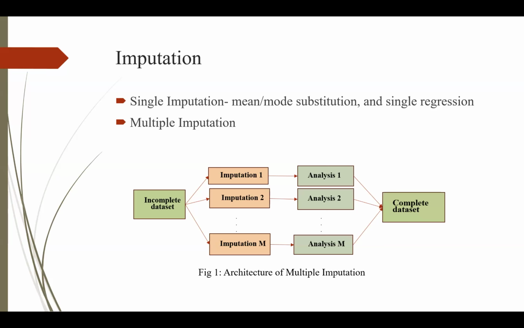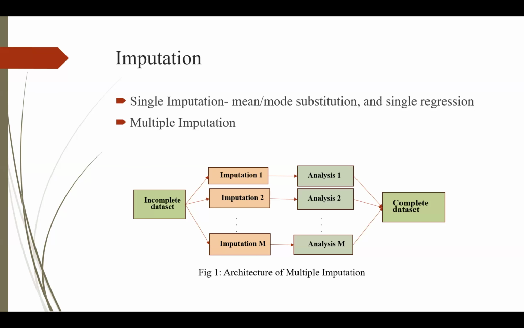Through the literature survey, we found that there are different categories of imputation. Imputation is nothing but replacing the missing values. Earlier, before single imputation and multiple imputation, the method used was list-wise deletion. It means that wherever the missing values were there, those were deleted from the data set, but this leads to loss of information. So that was the main reason they came up with single imputation. Single imputation is where all the missing values are replaced with a single value. It can be the mean, mode substitution, or single regression.